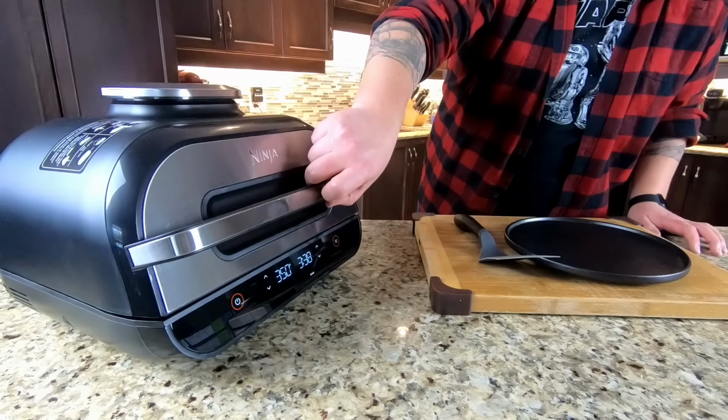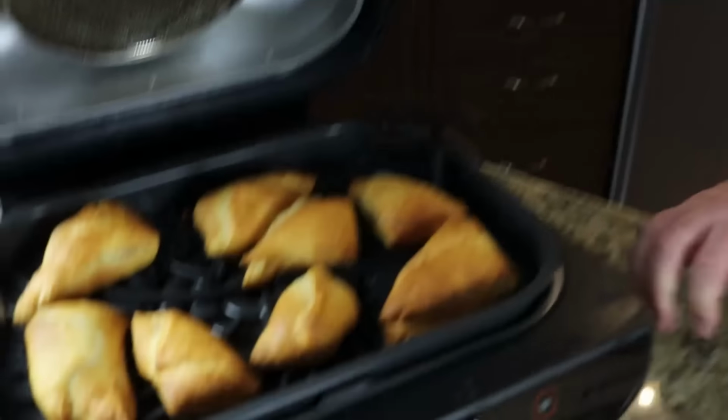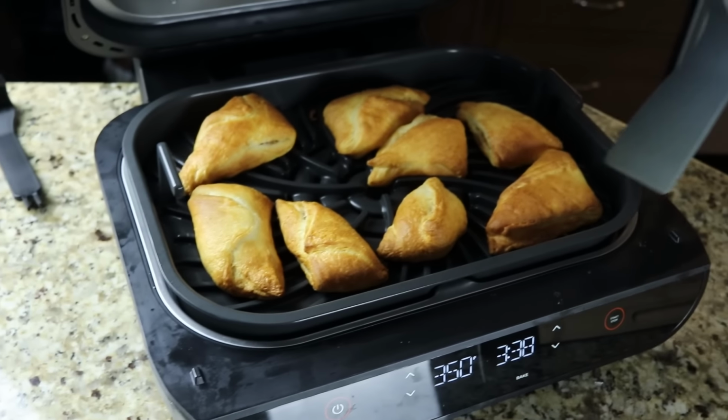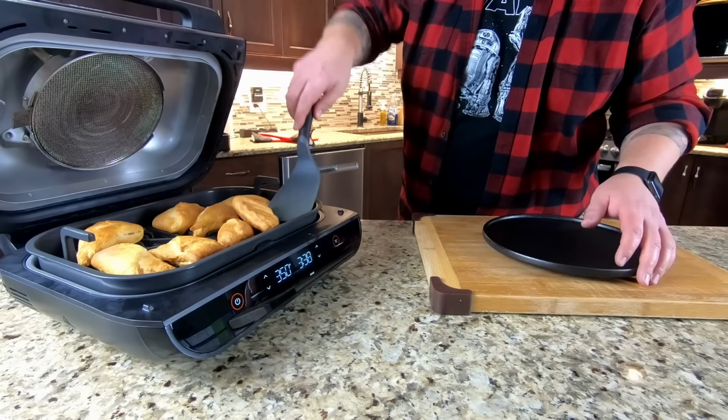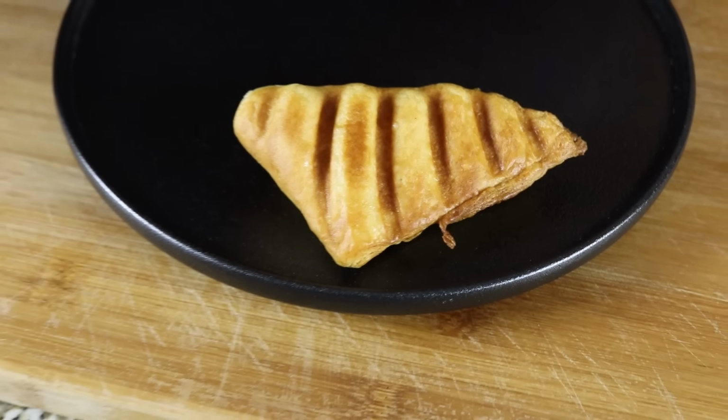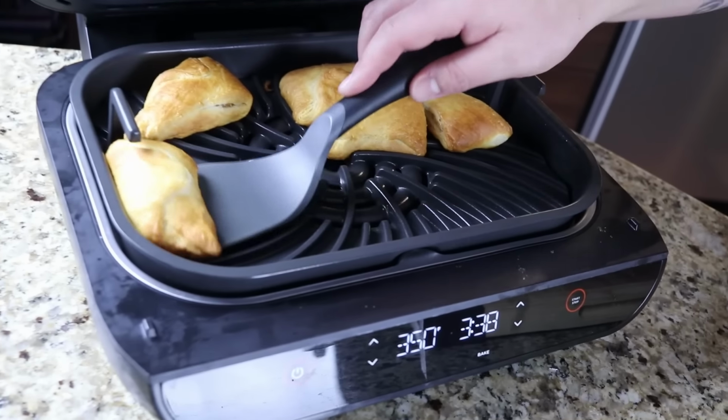Okay, so quick review, quick peek of our apple turnovers. They look pretty good. They've been cooking for only about 6.5 minutes, but I would say they're more than done. So I've got a plastic spatula here, and let's see. So I guess you can even call that grill marks, really. Pastry grill marks, I guess. They certainly look turned over.